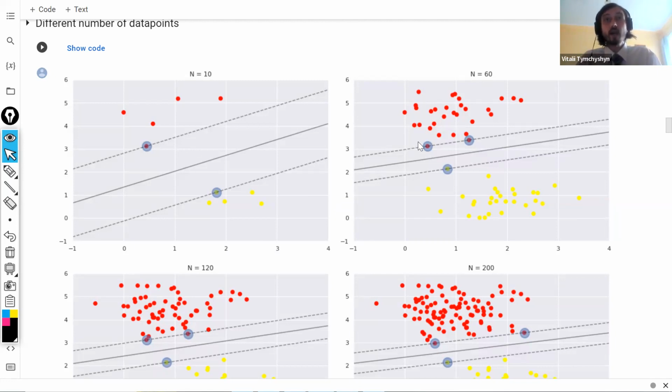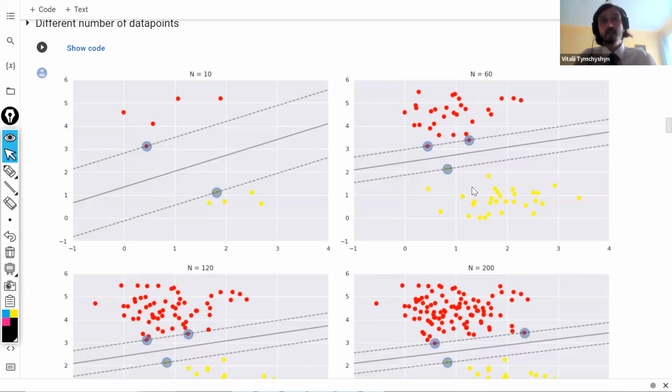Why? Because we have new support vectors. Once again, what was crucial for the support vector machine? We were demanding the maximum width of the street that we were trying to build. How is this width defined?